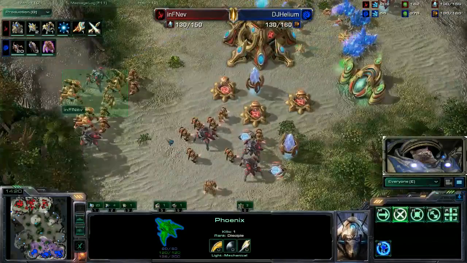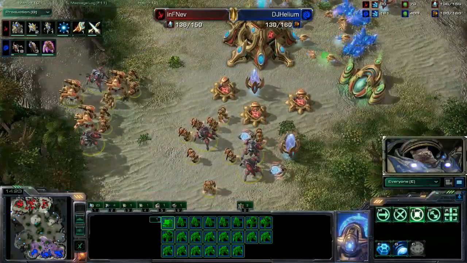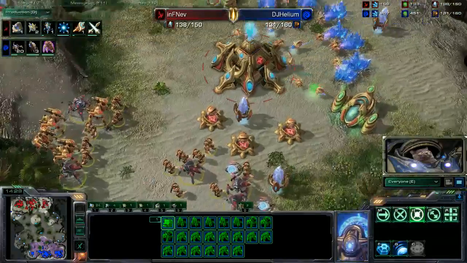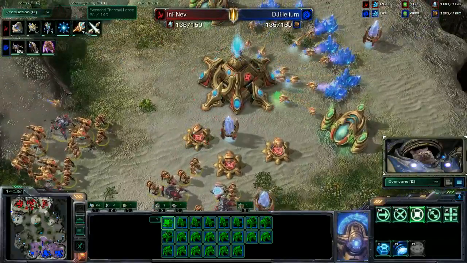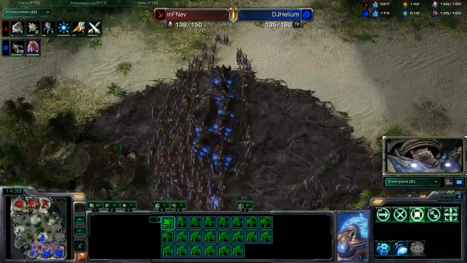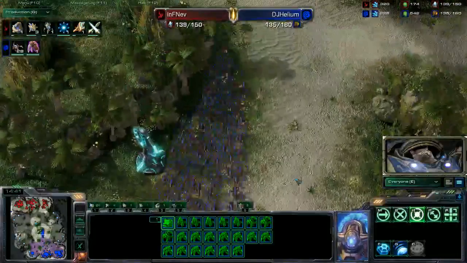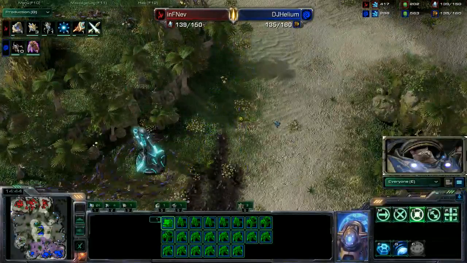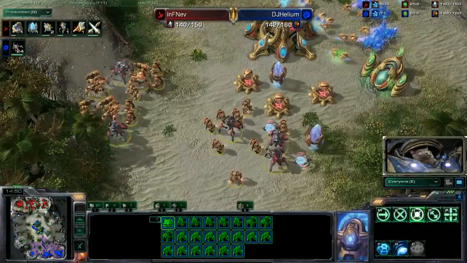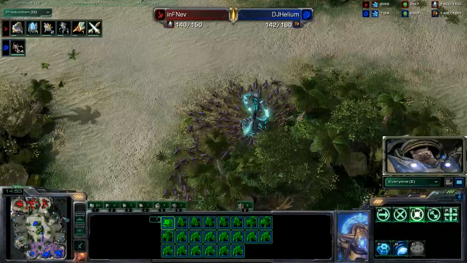And this is a pretty intimidating army. I mean, four Immortals, not as many sentries as you would expect. You really want more sentries, but the gas is being spent on higher tech units. I mean, Colossus with their range, the armor, the blink, that's all very gas heavy. And this Zergling Infestor army will have a hard time against those Colossus, but not so much of a hard time against those Immortals. So this will be a very interesting battle.